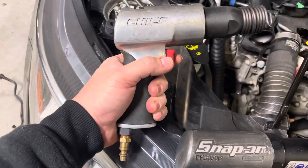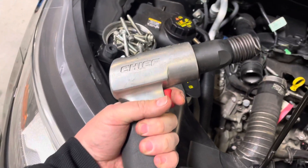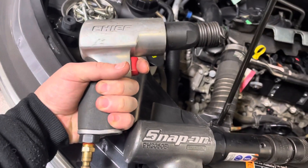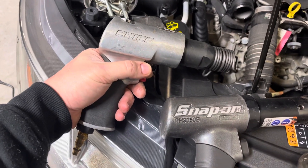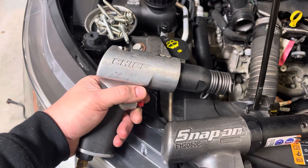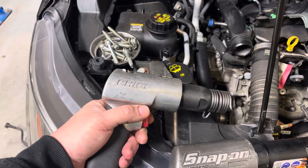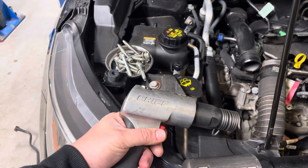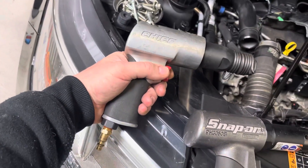They're super available — you can get one at Home Depot, Lowe's, Harbor Freight. This one right here is a cheap Harbor Freight one, and it doesn't seem like the type of tool you need to spend big money on. But in my personal experience over the years, I feel like I've probably spent $300 to $400 on cheap air hammers over the past 10 or 15 years — Home Depot, Harbor Freight, Amazon — just going for a cheap $20, $30, or $40 air hammer. I think this one was like a $50 kit.